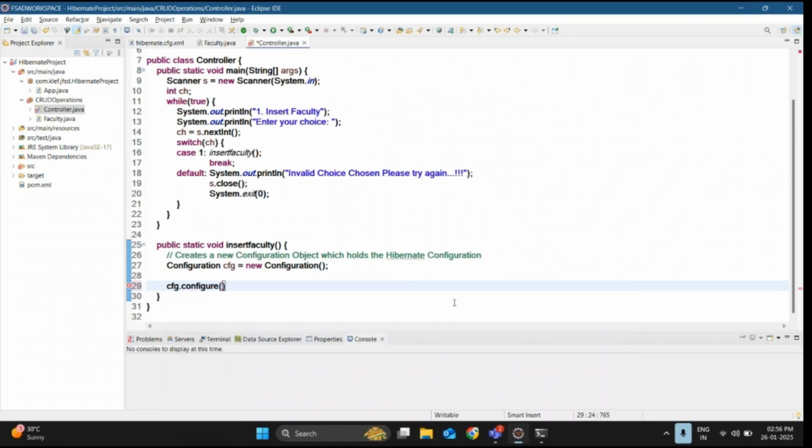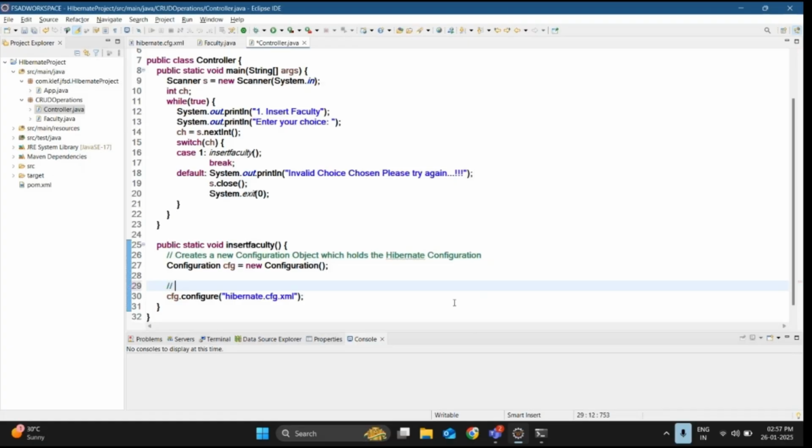So click on configure. Inside the brackets, please maintain double quotes and mention your file name correctly. It won't give any suggestions, guys. Please maintain your file name correctly without any spelling mistakes to avoid issues when running the code. Clear, guys? What will this line do?